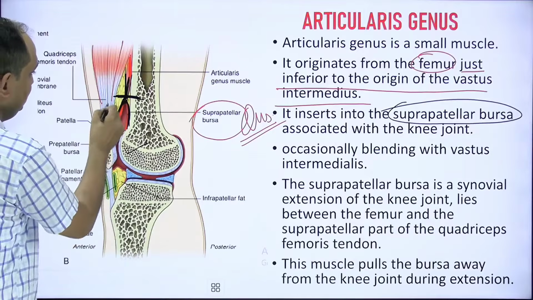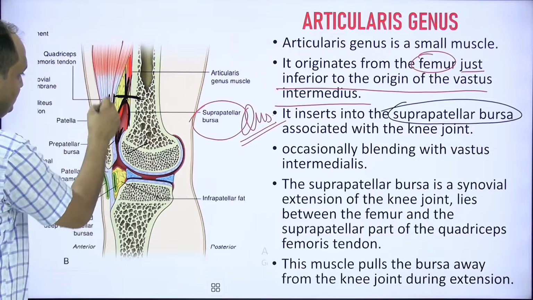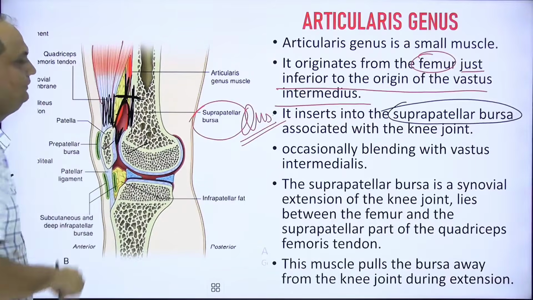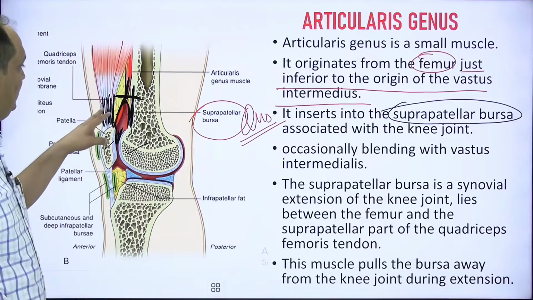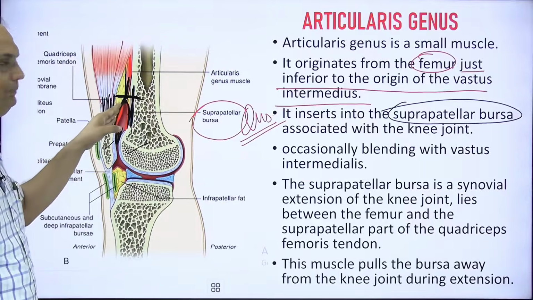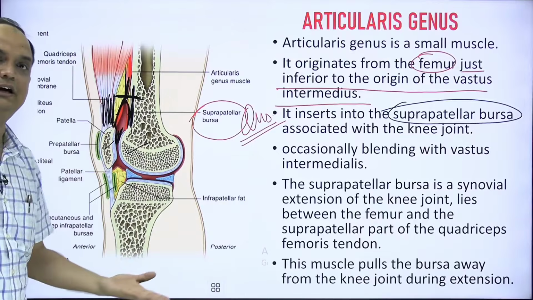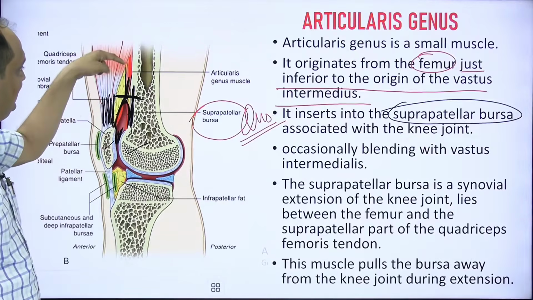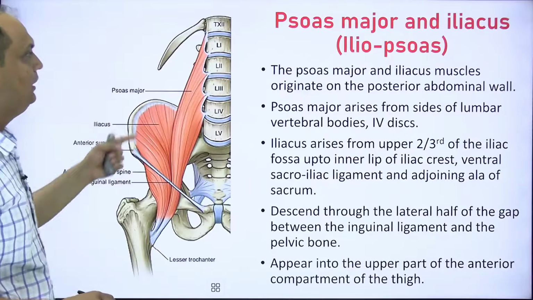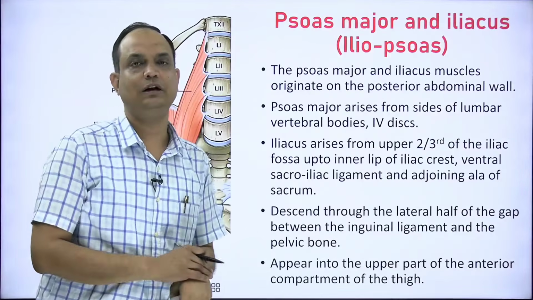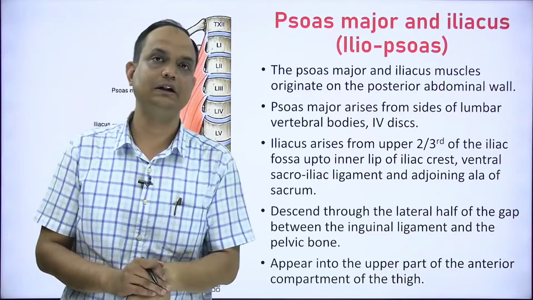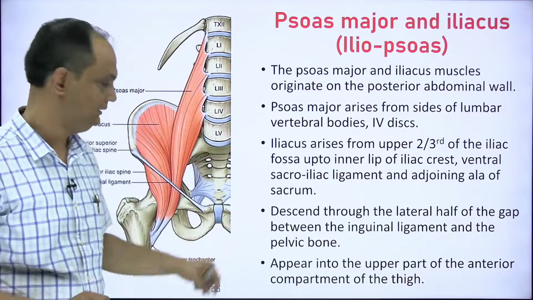This bursa avoids the friction between the posterior aspect of the quadriceps tendon and the anterior surface of the femur. So to avoid the friction between the tendon and the bone, you have the bursa. But to avoid injury of this bursa, you have an additional muscle. This is known as Articularis genu. Now there are two more muscles which you are able to appreciate in the anterior compartment, which are not considered muscles of the anterior compartment, but still you are reading them.